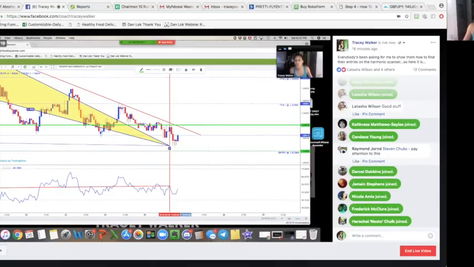So where would 10 pips be, right? So here's my little measuring tool. Let's say somewhere up here that I got in, right? And I want to go up. What's wrong with this thing? Hold on. Okay. And I want to go up. Let me do this. Hold on. There we go.